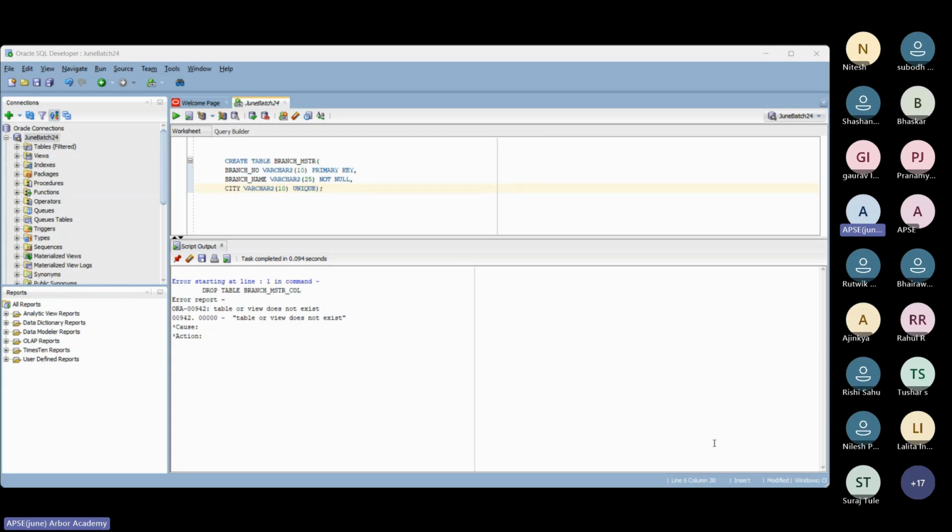So similarly, no 2 or more branches can have the same branch number. And hence that column, we have to mention it as primary key. Now, primary key means it is the unique identification of that branch of the bank.